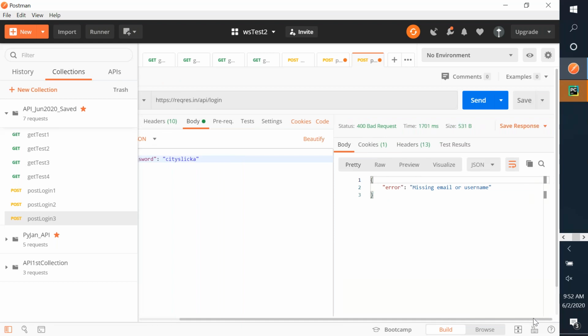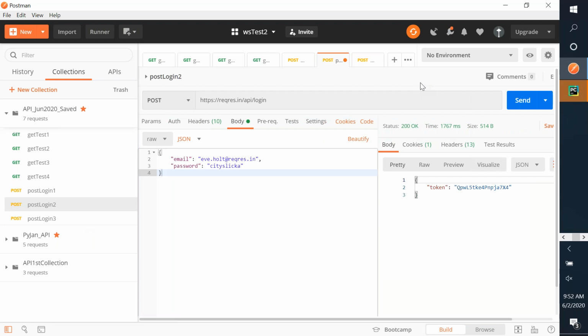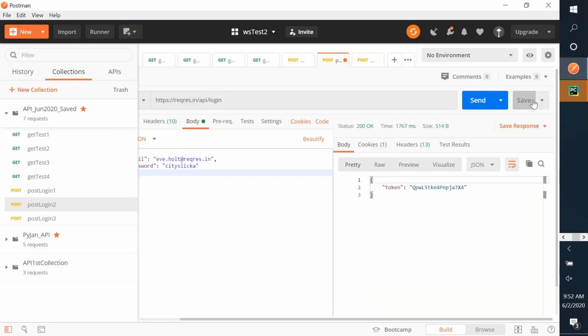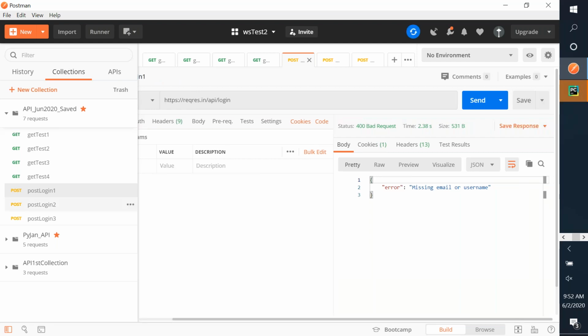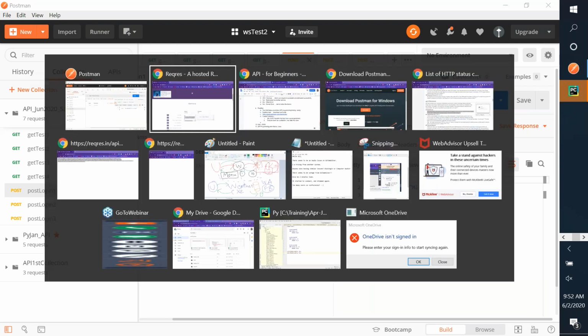Now, let's make sure we save them, because we did see some issue earlier, which we don't want. Now my collection is updated. So I have a few GETs and a few POSTs. We'll do a little bit more on the application, we'll do a little bit of DELETE and also PUT and PATCH, so we can look at these two commands. Now, get test one, get test two.